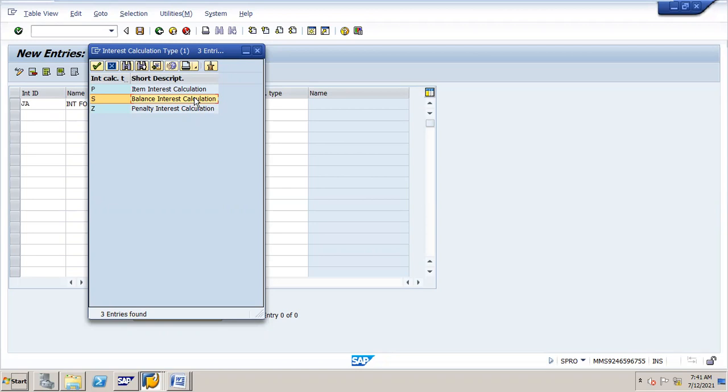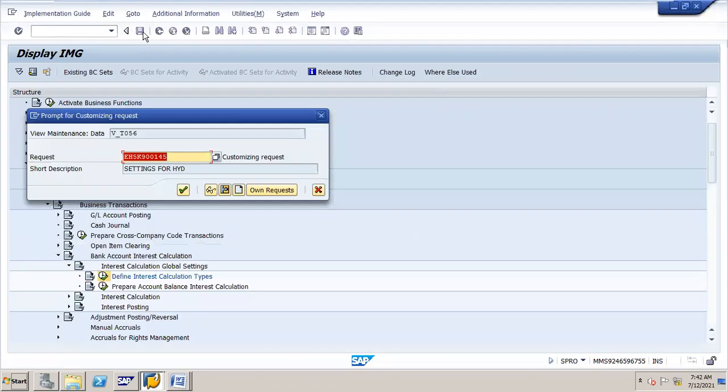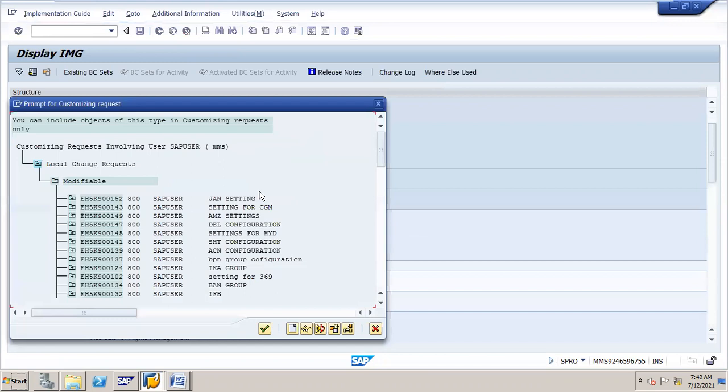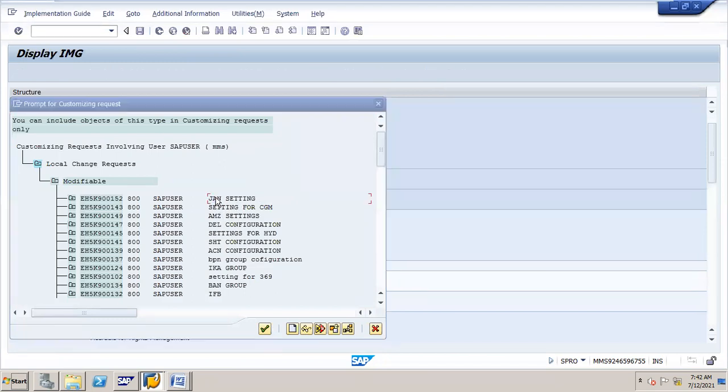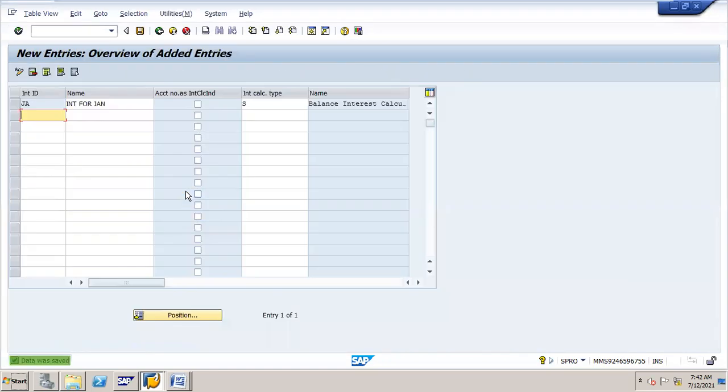Now I am doing this configuration for the balance interest calculation. Okay. So I just created one indicator. There I told the system this is the balance related, I mean loans related GLs balance interest calculation. I told the system and just save it. And this is not our request. Select our own request. Okay, this one, right? Yes. Saved. So the first step, what I did, I created the interest calculation indicator.